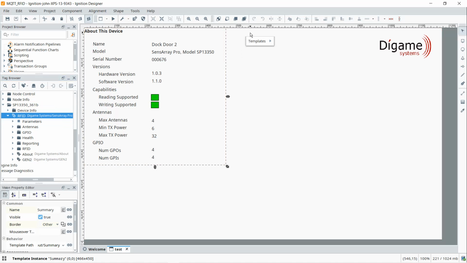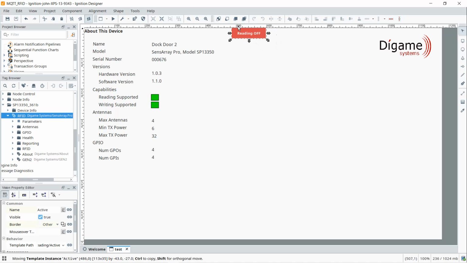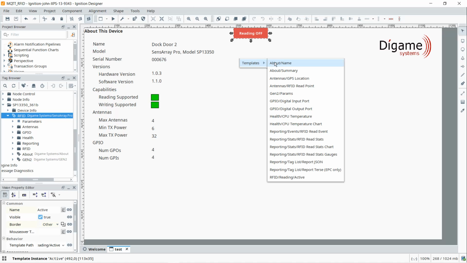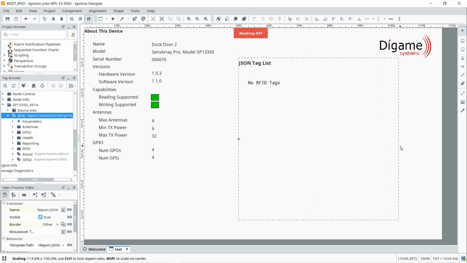Let's take the device and ask it other things it can do. For example, I've got this flag over here that says, hey, can you read tags? Sure can. Here's a button that'll let you turn that on and off. And how's that data come back to me? There's a bunch of formats we can use, but how about JSON? And all right, here's a little JSON UI tag list box.